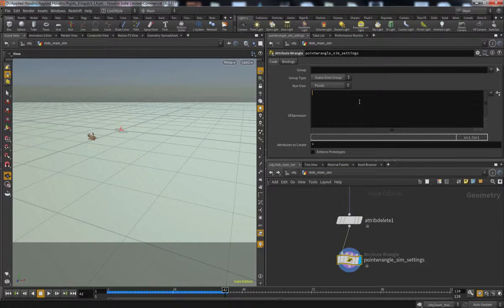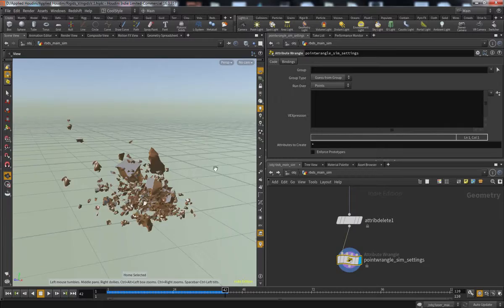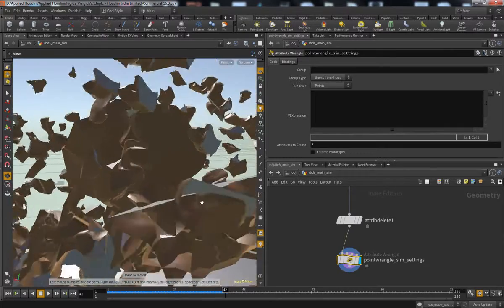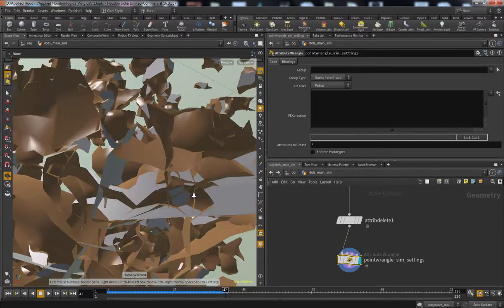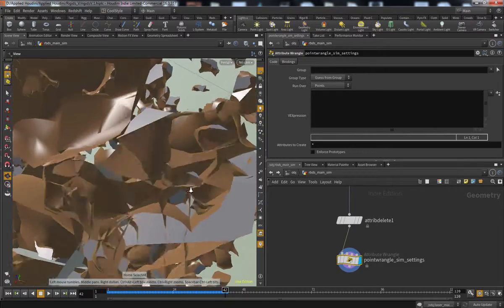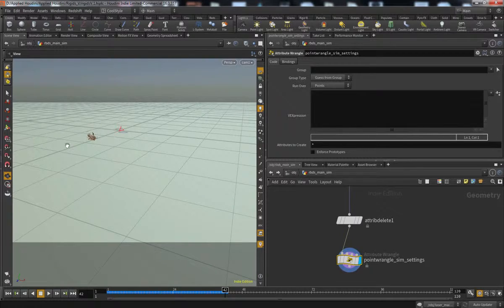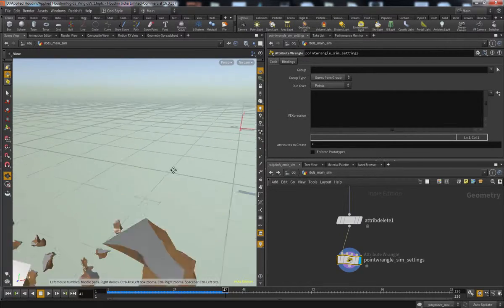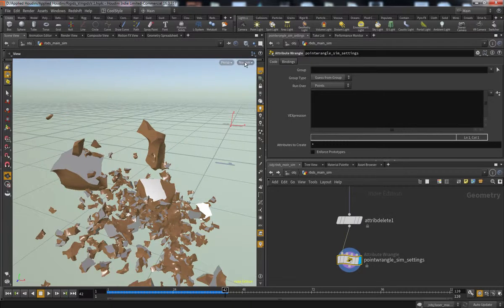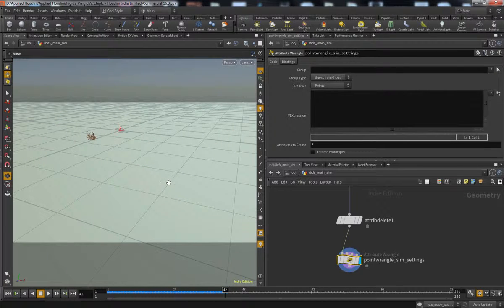So one of the main things that we're going to need to watch out for is, see how a lot of these pieces are right on top of each other? You can literally see them intersecting with the camera clipping plane like this. They're going to explode so fast that that's fine. There's no way that you'd ever be able to see that with motion blur or any number of things. But that said, even though we won't see it, Bullet will have a problem with that. So what we need to do is say, Bullet, don't have a problem with that. In fact, don't have them hit each other at all.